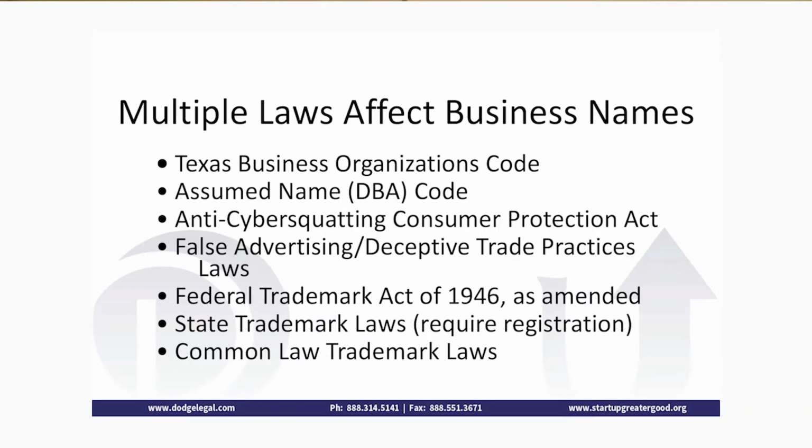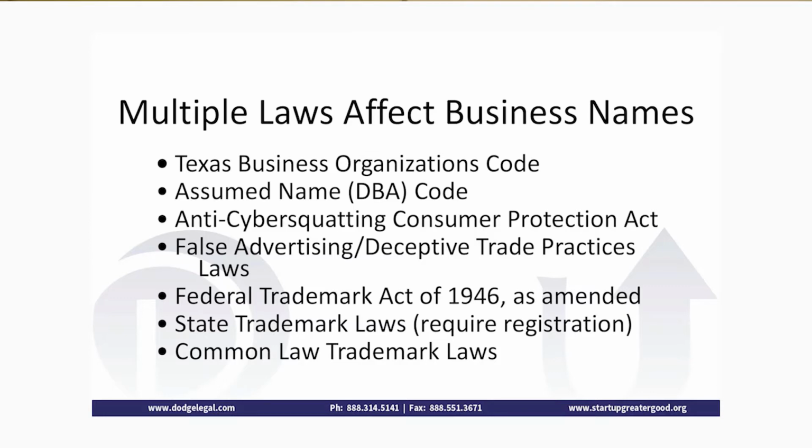And actually, that's a really challenging answer because multiple laws affect business names. We've got our Texas Business Organizations Code, our Assumed Name Code. We have the Anti-Cybersquatting Consumer Protection Act, which deals with website names, false advertising and deceptive trade practices laws, and then we have trademark laws, which kind of alludes to what you're talking about with the restaurant in New York, who also has, there's a restaurant in Texas with no S, right?